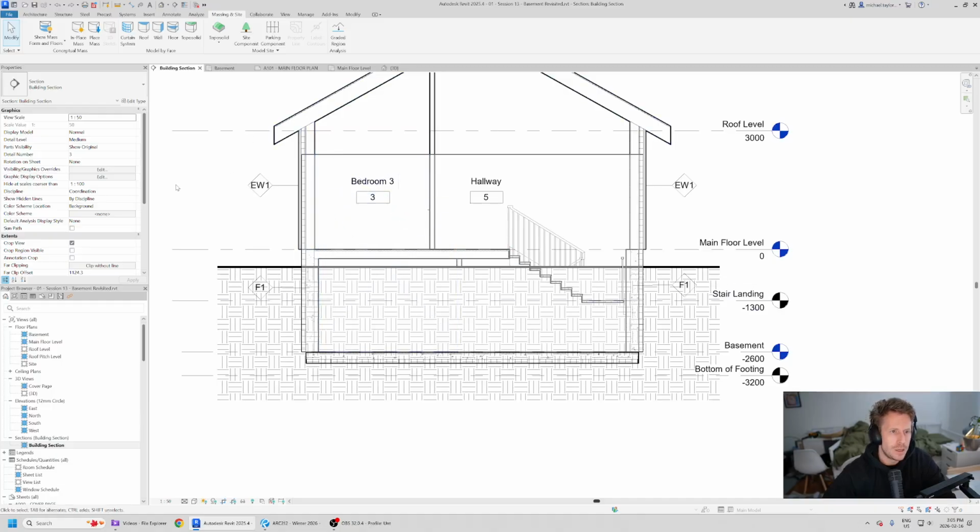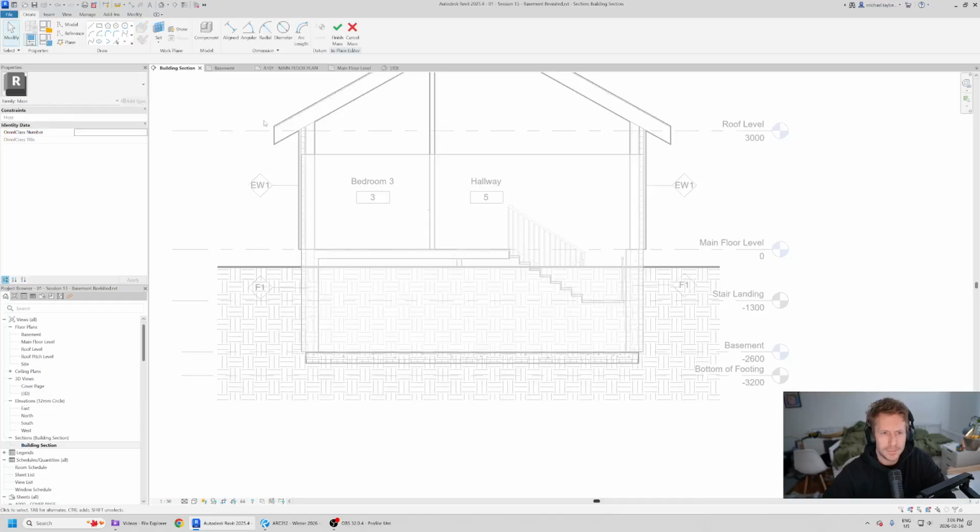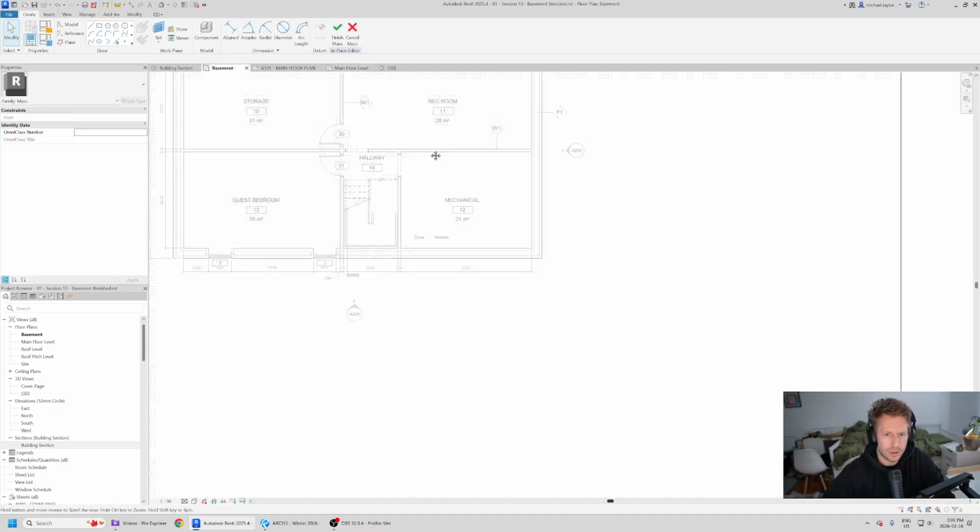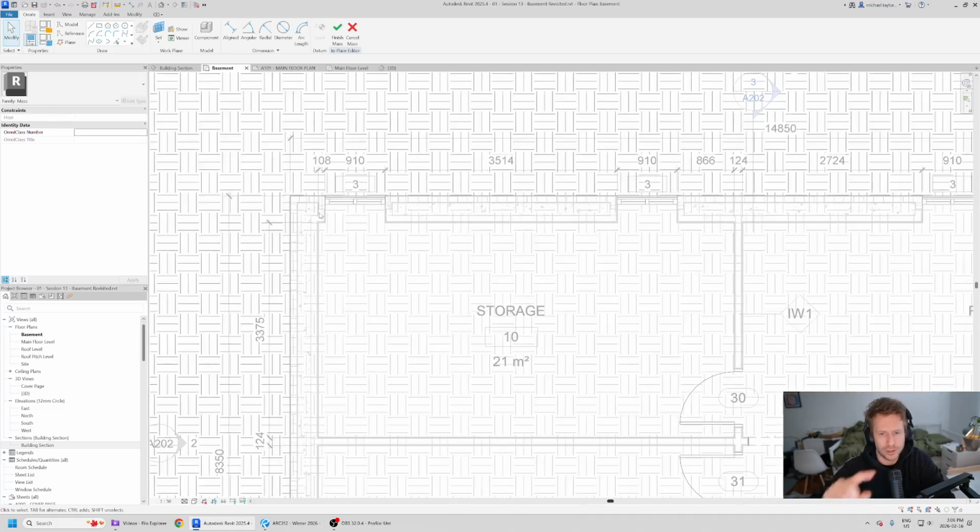So you might be wondering, could I just use the Toposolid create from sketch again? Now we're going to do a place mass, in-place mass, not place mass. So in-place mass, it doesn't matter what you call it, Mass 1. And I'm actually going to go to the basement level, because what I want to do is trace the outside of my building.